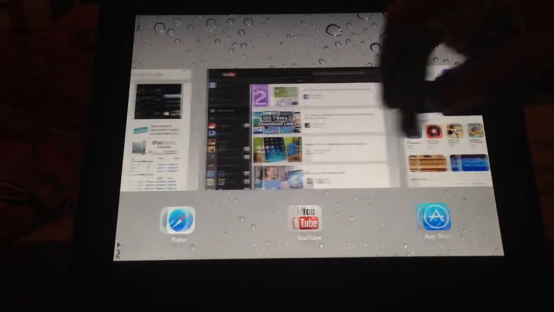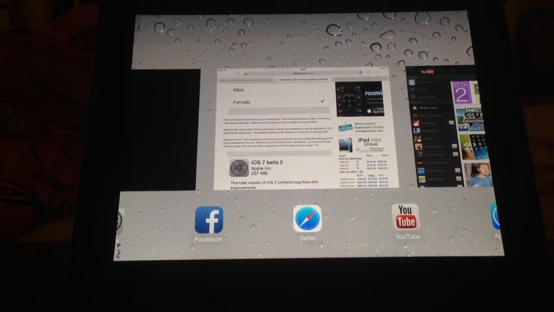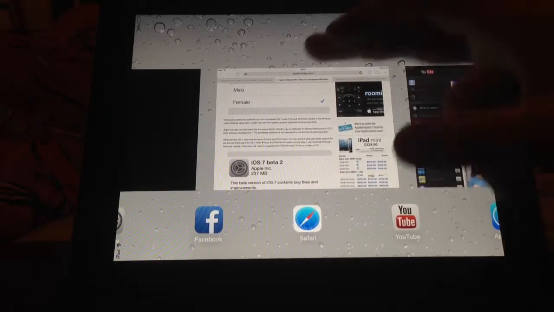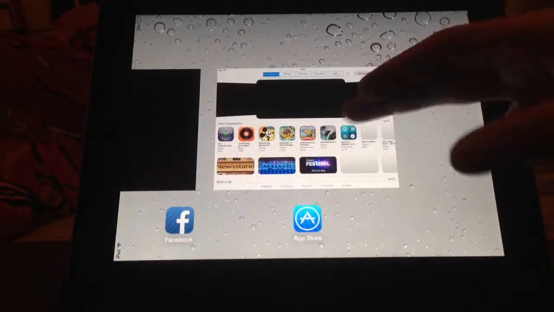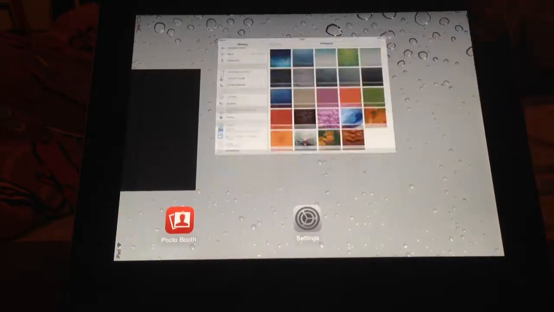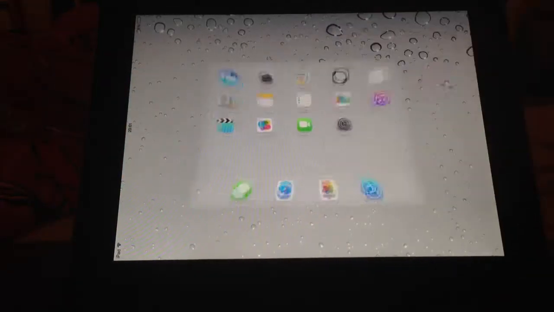It is a difference. They've copied Windows multitasking with that, I think. And what you do, you slide down, nothing happens. But if you slide up, the app just disappears and kills the app, just like that. And then you click back onto it.